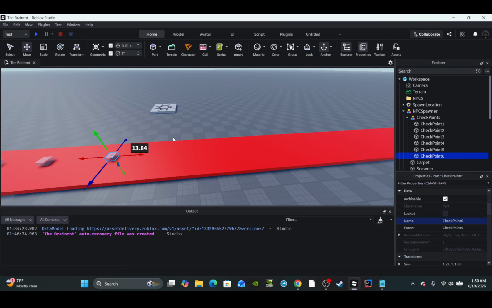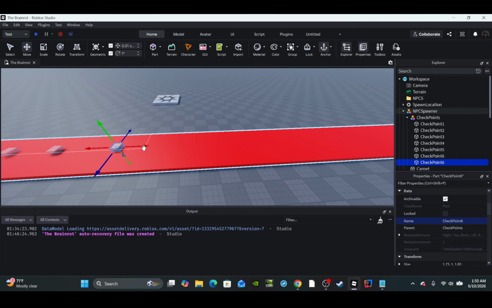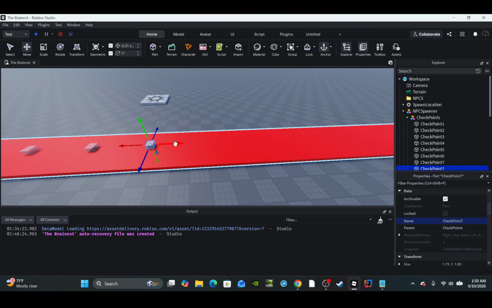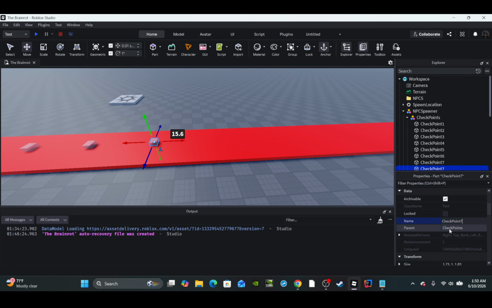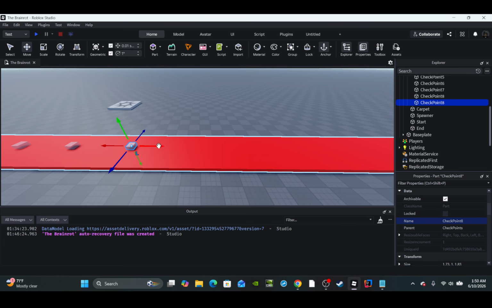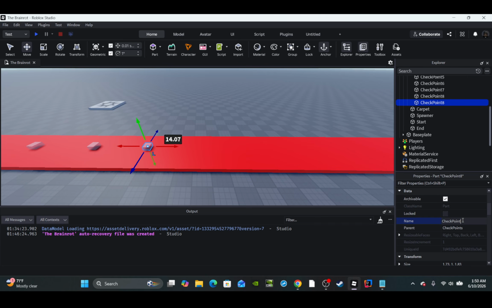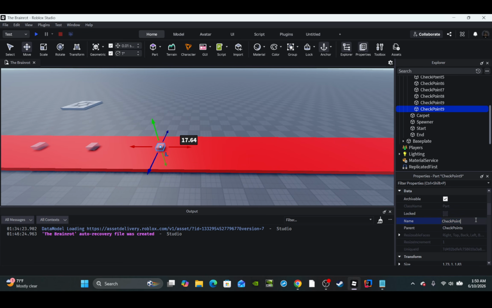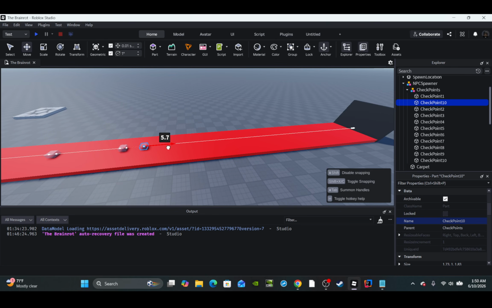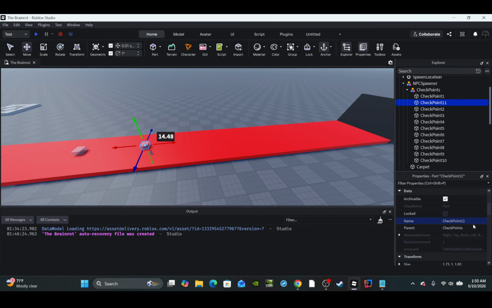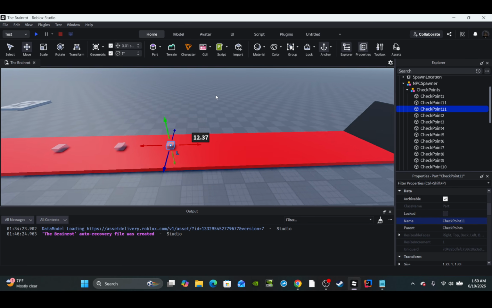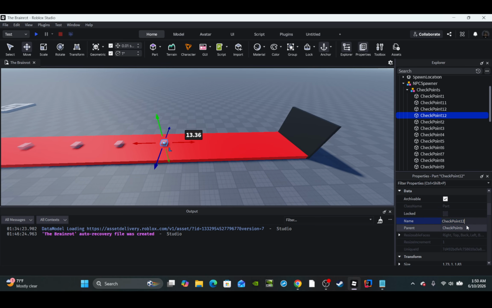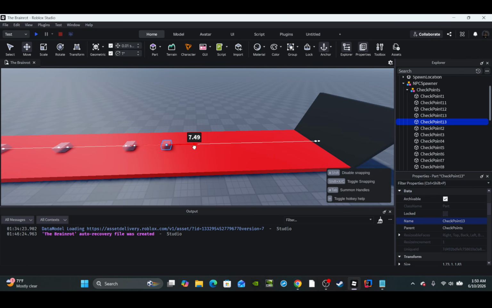Again, it won't be the same for everybody. Some will have less, some will have more by the time we're done. Duplicate it, boom, go down to the end, checkpoint 7, duplicate, boom, go down some more, checkpoint 8, duplicate, and then we'll go down again, and then checkpoint 9, and this is checkpoint 10, so we're now in the double digits, and then we are almost at the end, so this would be 11, duplicate it again, this will be 12, again, this will be 13, and then again, this will be 14.